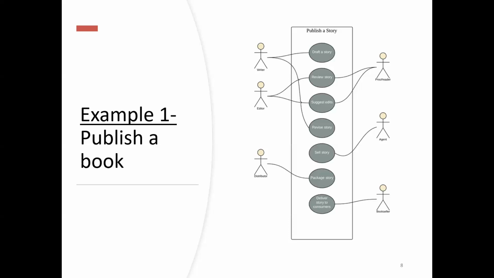So how do we identify these use cases? By realizing that they are represented in oval shapes. The lines going from the actor, writer, to the use case draft a story is called an association. Likewise, from the actor writer, you notice a line going towards the revise story use case. This is also an association. Moving on.